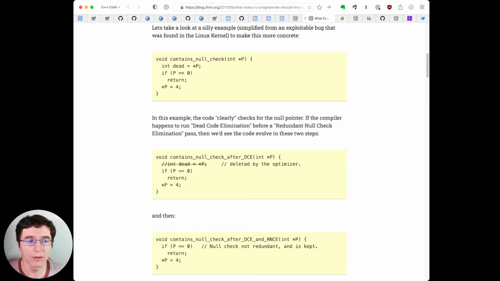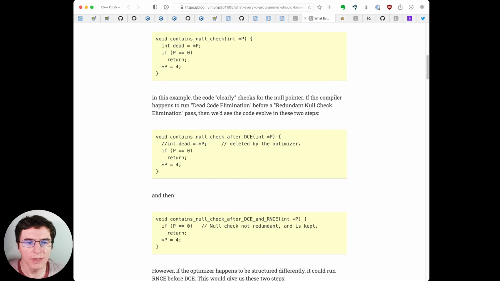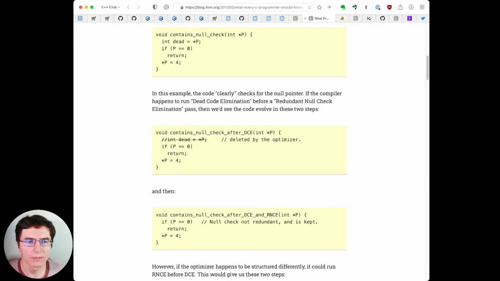The last line of the function assigns 4 to the memory pointed to by the parameter. So in this example, the code clearly checks for the null pointer.